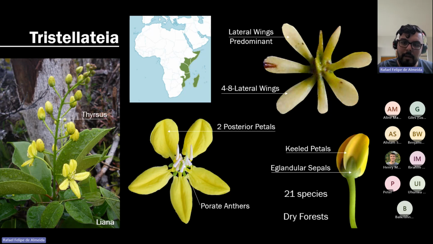and they have very weird fruits because it's the only genus in the entire family to show more than four lateral wings. So instead of having an X type of fruit, as I showed you before, it might have from 4 to 8 or sometimes even more lateral wings, giving that star-ish look effect on resemblance of the fruit. And the lateral wings are very, very prominent. So this fruit is quite big from what I've seen in pictures so far.